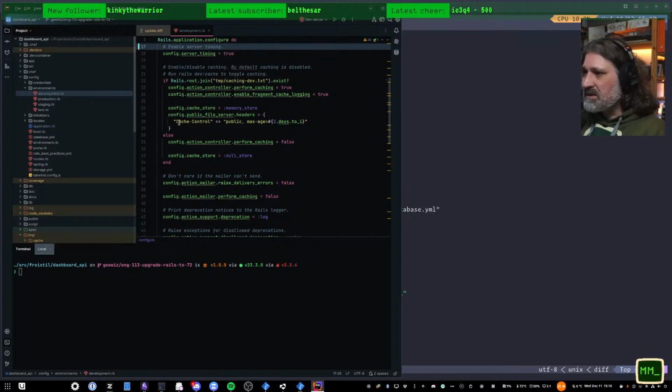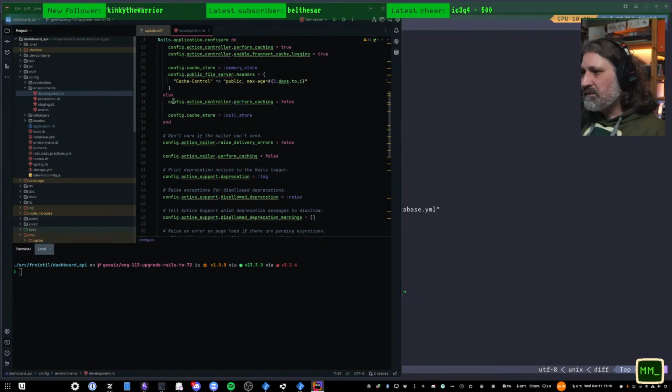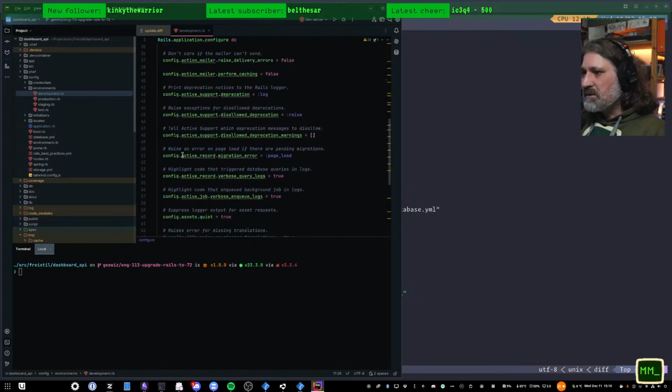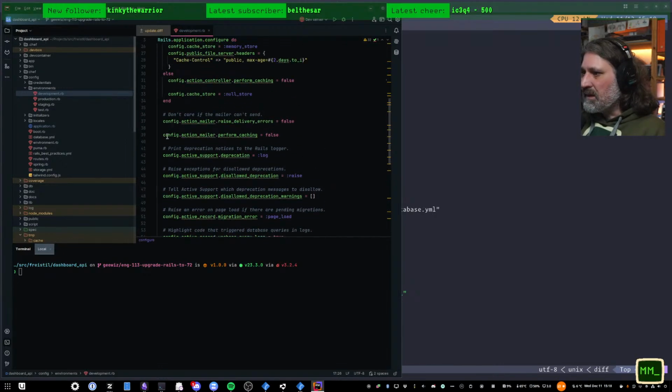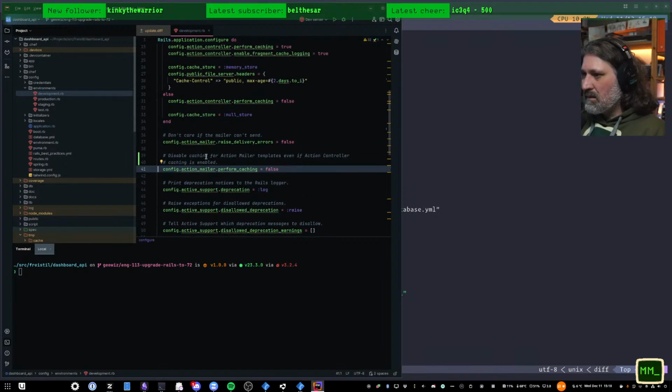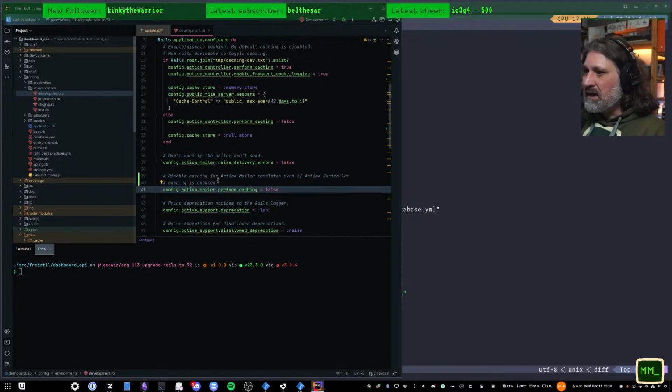If that exists, we set a few things for caching in development. Interesting approach. Otherwise, we switch it to perform caching false. But in 39, we set it to false anyway. Oh, that's action mailer, and up here it's action controller. Okay. That's fine.